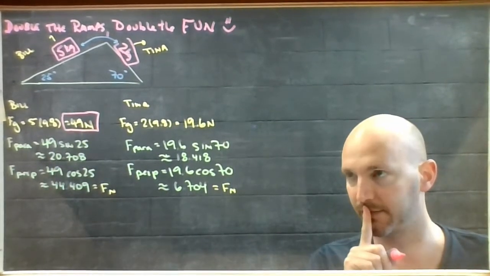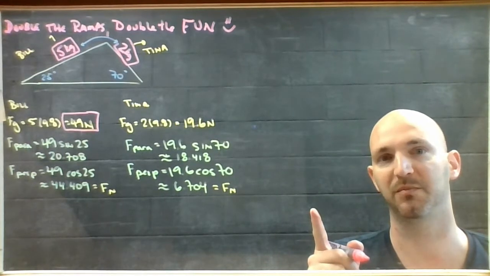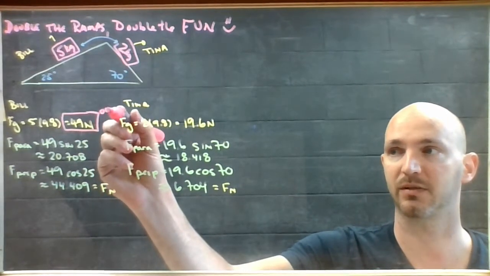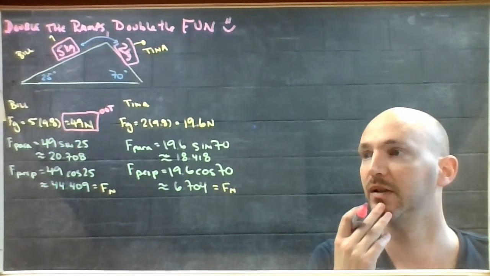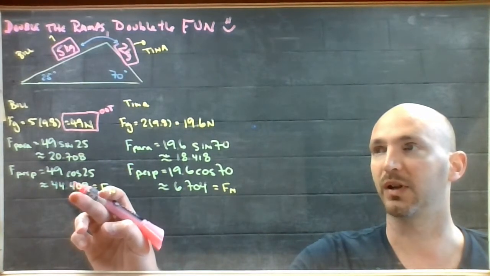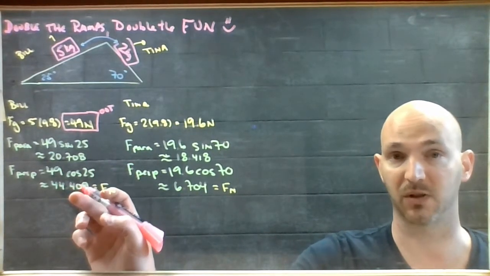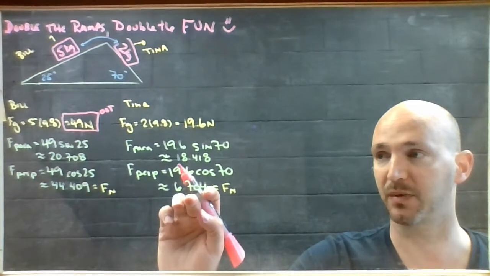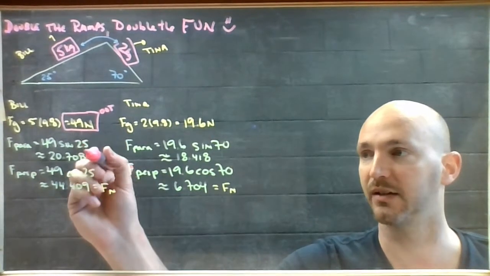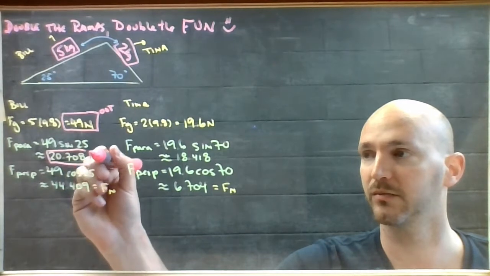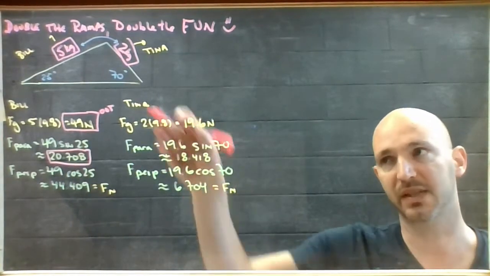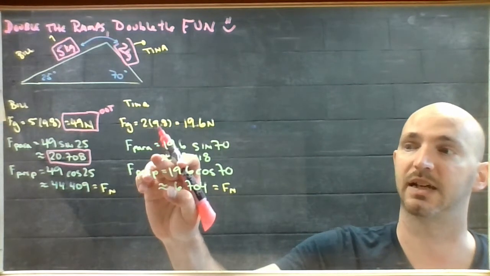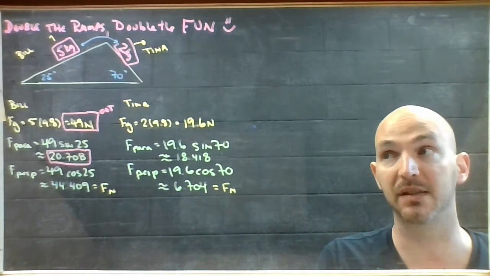That's Bill's gravity. But we can't use Bill's gravity because this isn't aligned onto our surfaces, so that one's out. We've got to hunt for another one. 44.09, fine, but that is the perpendicular component. That's not actually sliding along our ramps. So I'm looking between these two. There it is. This one's bigger. So Bill's tendency to slide is 20.708 newtons, and Tina's tendency to slide is 18.418 newtons. That means that Bill's going to win.